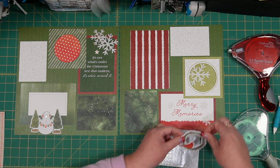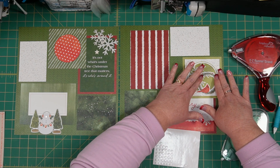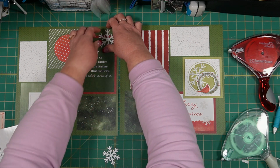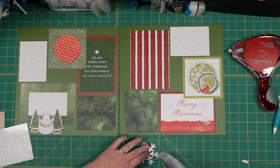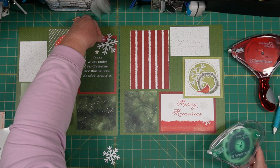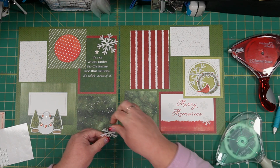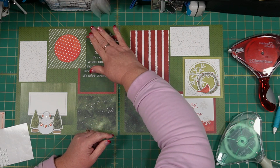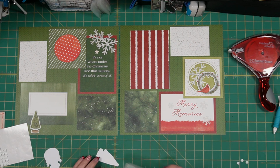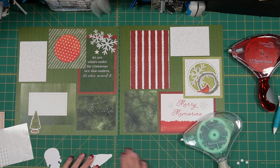In the middle. So we're going to just put this guy in here like so. So we've got that. And let's get these guys put down. I'm not popping up these snowflakes. I think they are delicate enough that I'm not gonna even try to do that. But I am going to just put my trees down. Oh, I'm glad I used repositionable adhesive for that. So I can just rub that off.